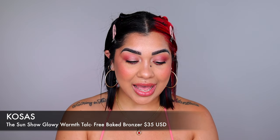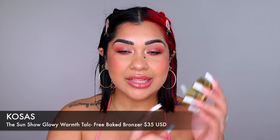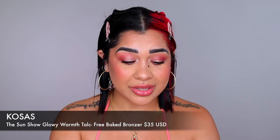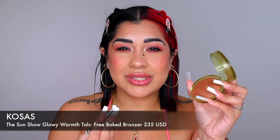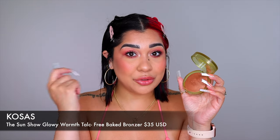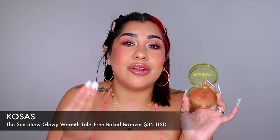Let me go a little faster — my lights and camera are dying on me. If you like your bronzer glowy and sun-kissed, this new one from Kosas is becoming one of my favorites. The smell — which was a big deal for everyone with the old version — this one smells the same, a little toasty baked scent. The new version is a lot more pigmented so have a light hand, a little goes a long way, but it blends beautifully. It will look on your skin like the sun came down and kissed you.